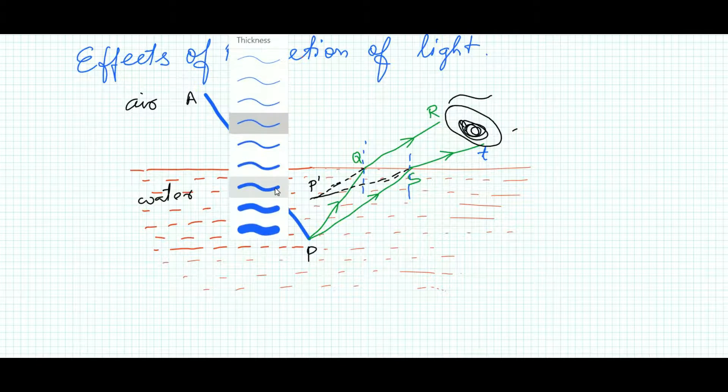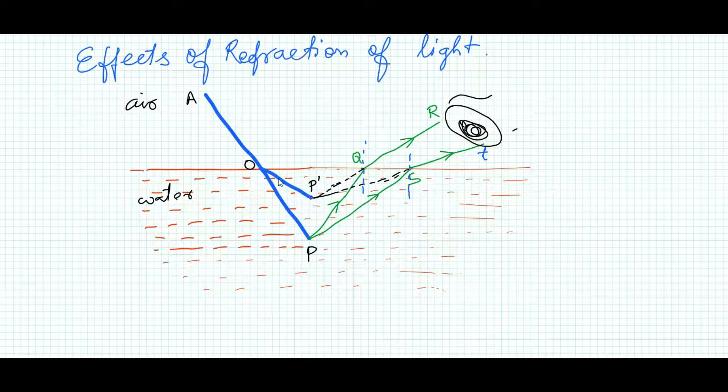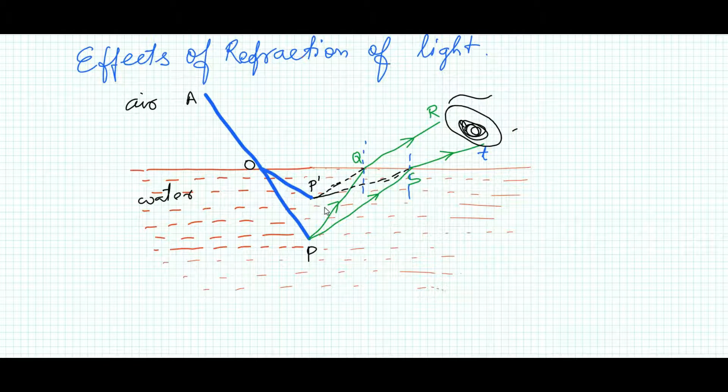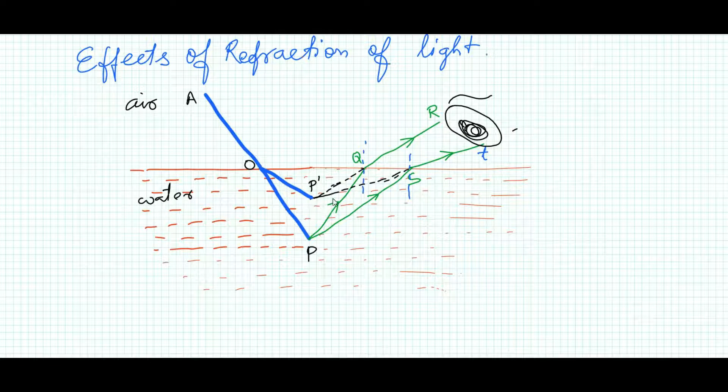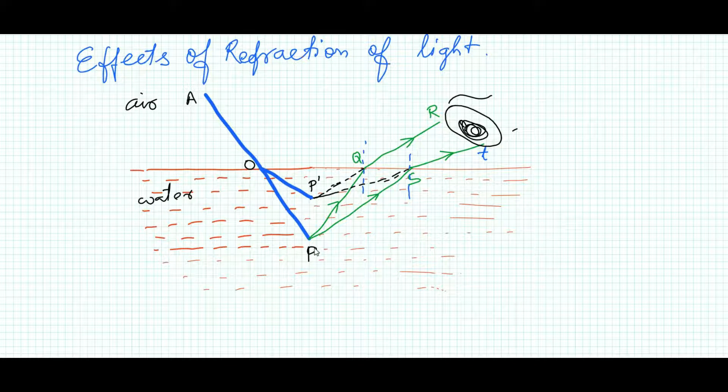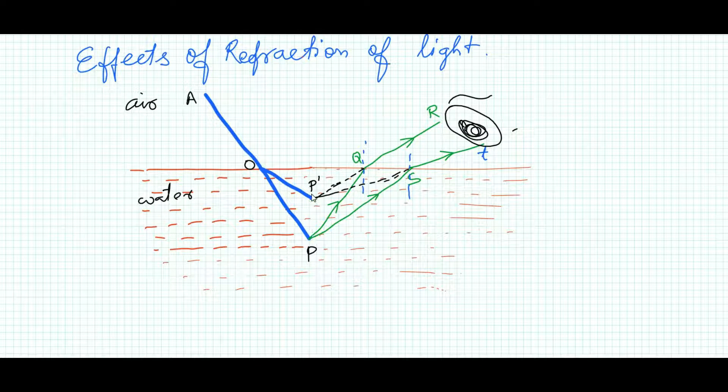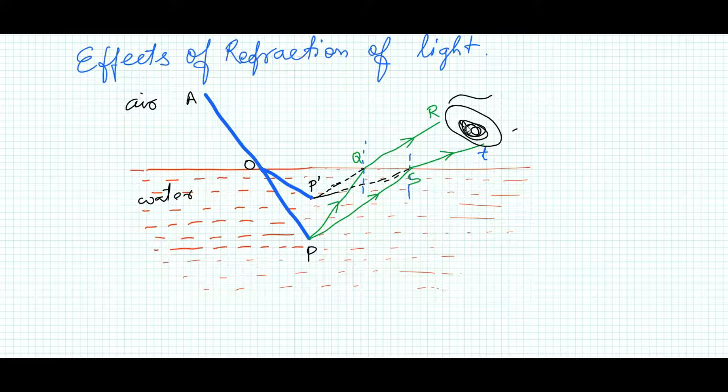We are not watching actually this point; we are watching this point. That's why we see the complete part of the stick—because the water is transparent—and in the air we see this as a stick. At point O, it feels that it is bent here.